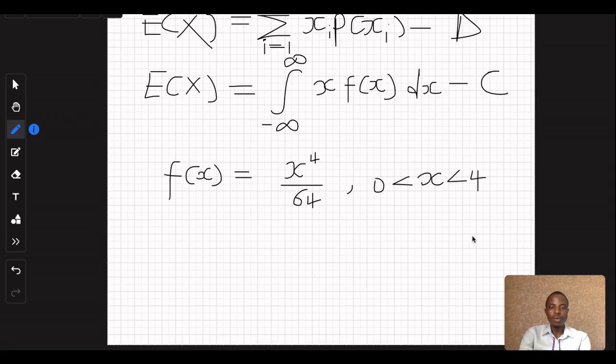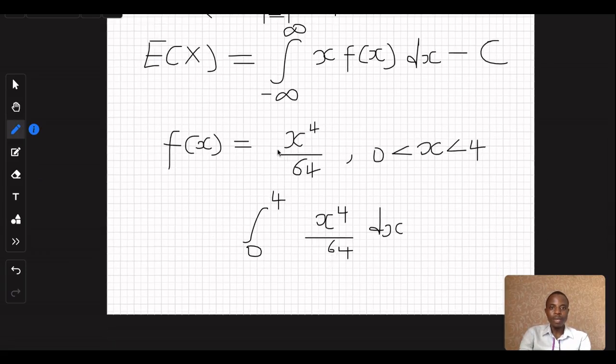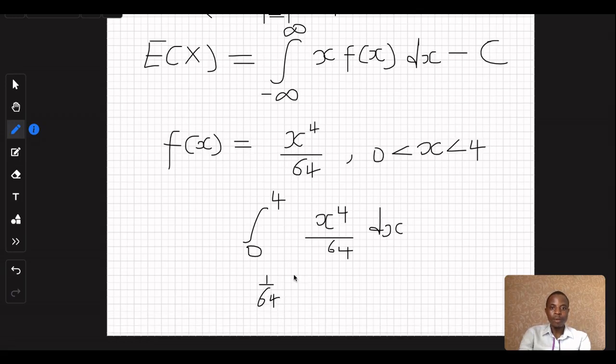Now, you should know by now that if this is a true probability density function, then if you find the integral of this, you should get 1. It should not be from infinity. Because we have the range from 0 to 4, we don't need to put minus infinity to positive infinity. I'm not yet taking an example of finding the expectation, but I just want to show that this is a true PDF. We are going to have 1 over 64 outside, then you can integrate x raised to the power of 3.